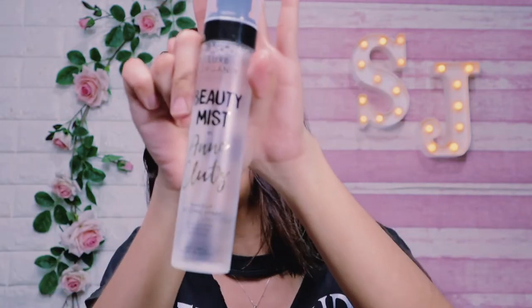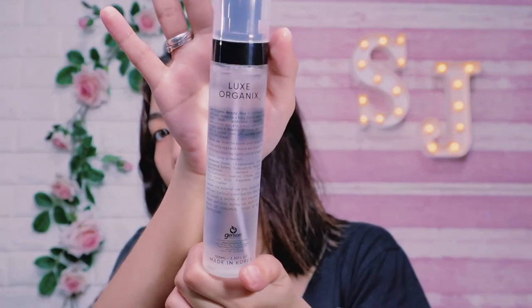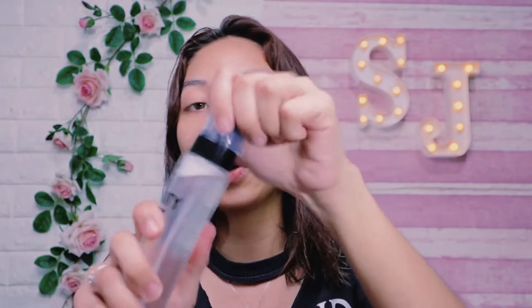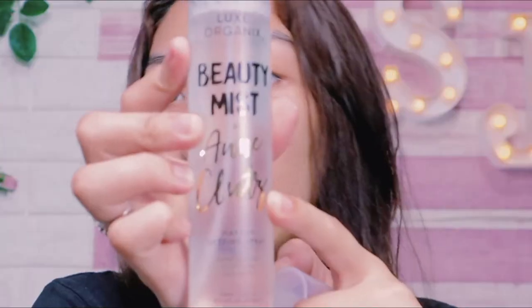I love you too, Mama Ann! So this is the actual bottle. Wow, it's so amazing, right? On the back, there's the product indication, 'Made in Korea,' how-to-use, and ingredients — it's all there. The caution and expiry date are at the bottom. Since it's a mist, it's basically all water. This is the spray head — it's black and transparent with a gold nameplate. Okay, let's start the makeup session — in 3, 2, 1!